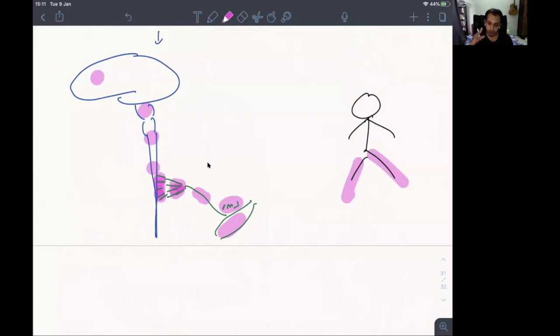So the way to approach it is systematically. You go from either below upwards or top downwards. For the sake of this discussion, let's go top downwards and take a case of paraparesis secondary to a lesion in all of these places. One by one, I'll be giving you one or two lines in each of these areas that you can look for. So what is important in these areas? That is how you can move ahead.